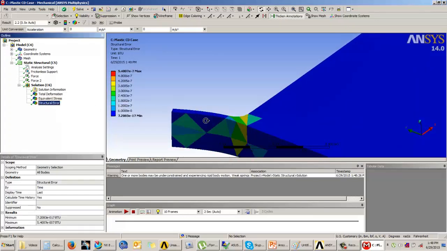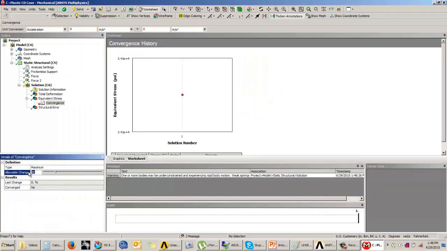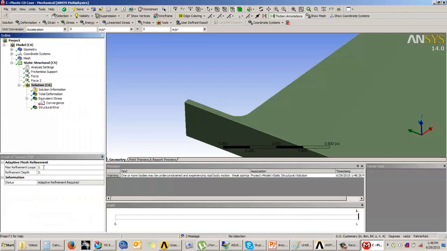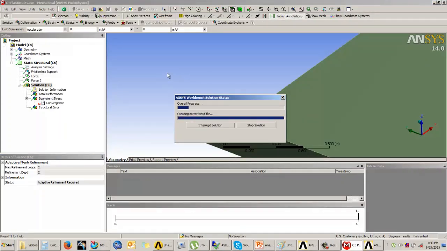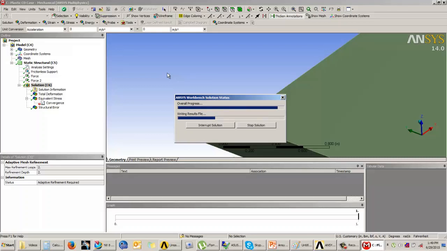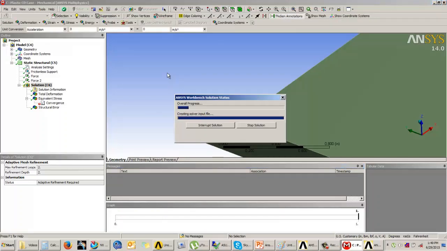After that, you can see the area of structural error. So if I refine the mesh over here, you will get much more accurate results. Now we will add the convergence tool again. The allowable change is still 20%. Refinement I want 2 refinements, and now we will solve again. So previously, because it was a sharp corner, we did not get any convergence solution. Now we will see if because of adding of the fillet, will we get better solutions or not. So in the first iteration itself, if we get the allowable change lesser than 20%, we will get an answer over there. Otherwise, it will proceed to the next iteration.